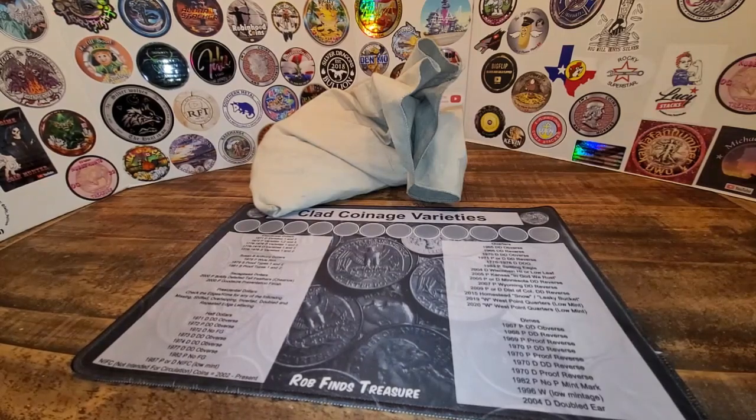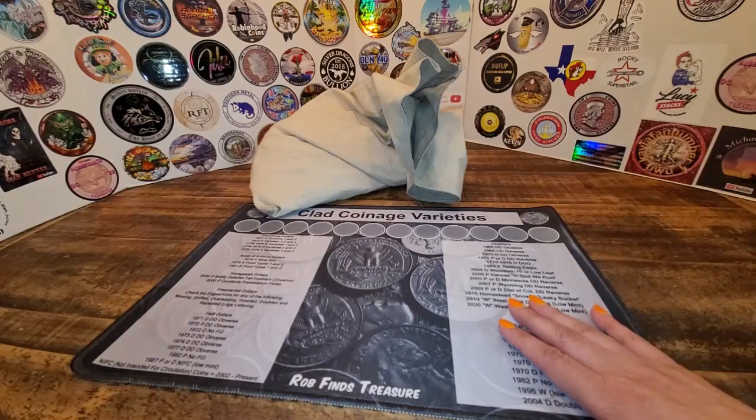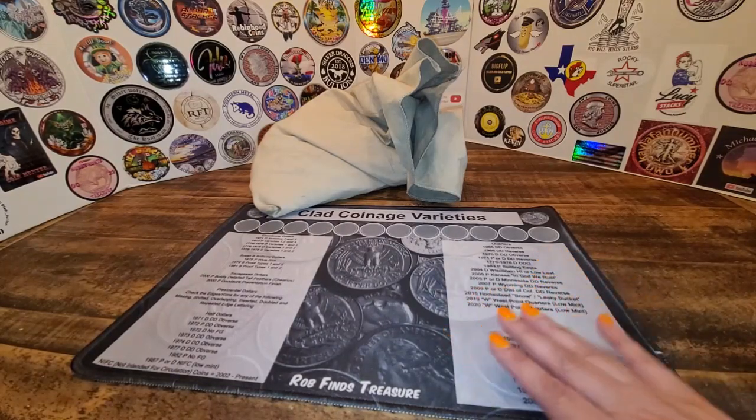As you can see, I have a bag. I got this from the bank, and this comes straight from their coin machine. I requested half dollars, and they had $957 worth of halves. So this will be the first time I search a bag of half dollars. There is a possibility I could be shorted or it could be over, but I'll take care of that with the bank.